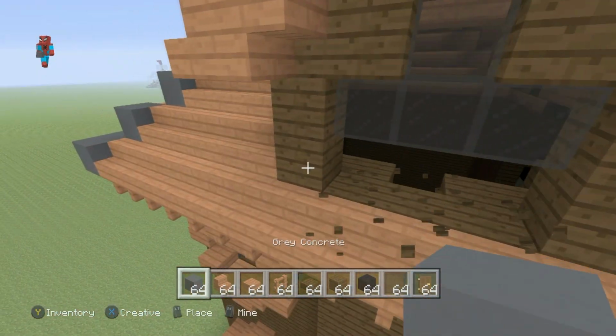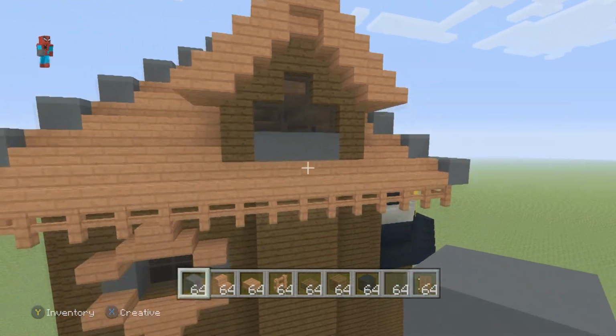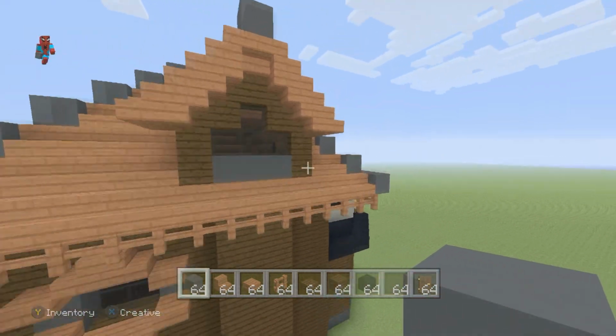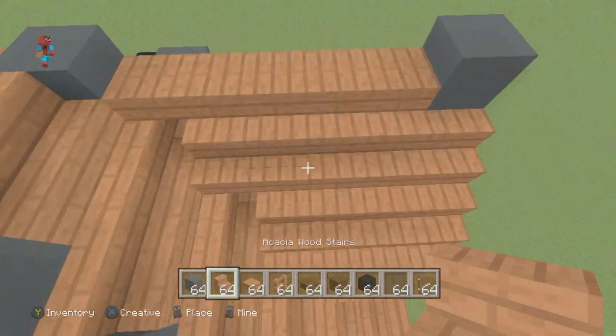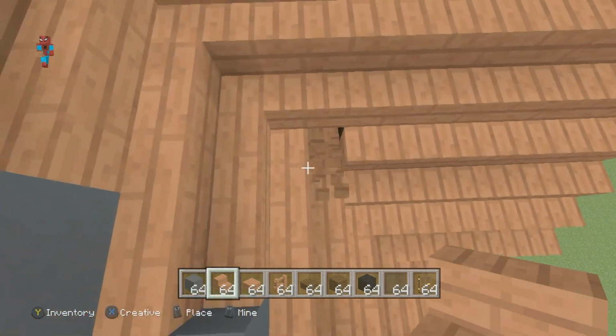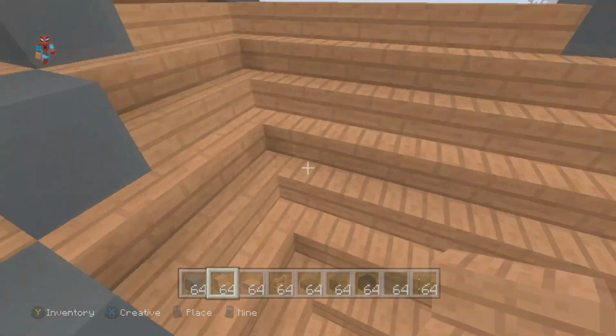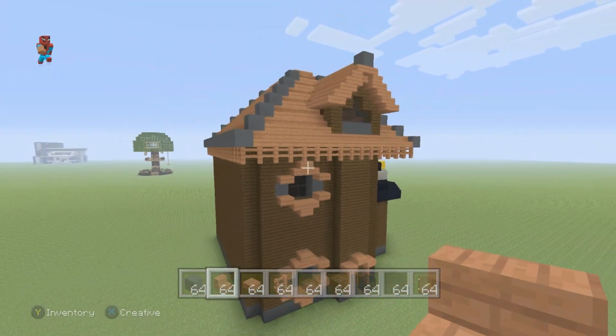What you could do is place grey concrete directly underneath the window to help it blend into the house. That kind of looks cool actually. And wherever you find that some of the stairs need to be joined to the roof, you'll have to just destroy them and place sideways stairs in there instead. But you can see that that's actually made quite a bit of a difference already.